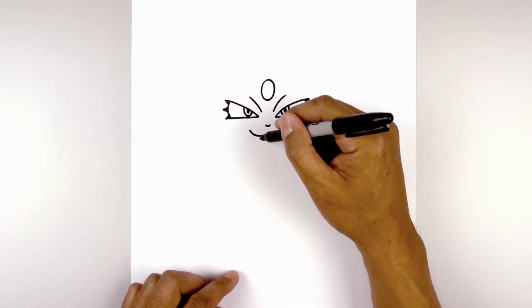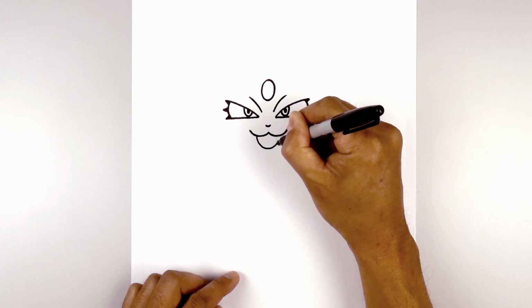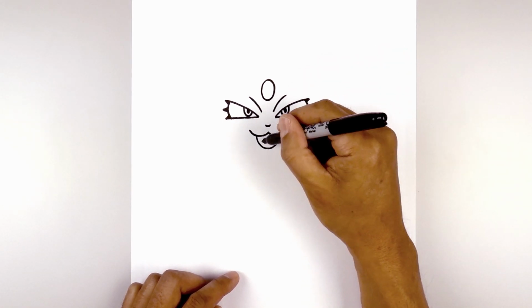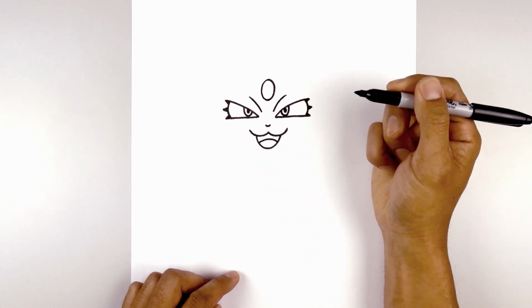Let's draw on the lower edge of the mouth. Starting from the bottom of the curve on the left, we're going to come down. Pull that back up on the right. Now I'm going to add the tongue. Starting on the left side, curve up and then down.